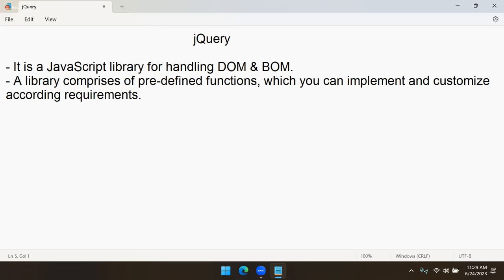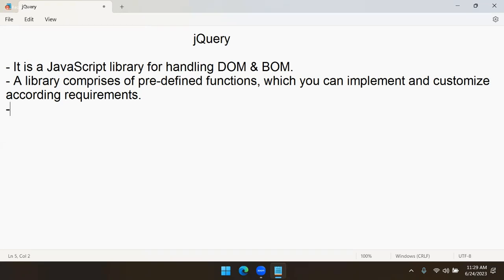But what will a library do? It will provide a ready-made function called show and a ready-made function called hide. You just apply those functions, and it will show and hide. So without writing much code, we can achieve the functionality.